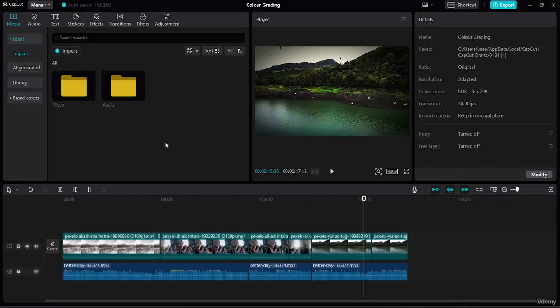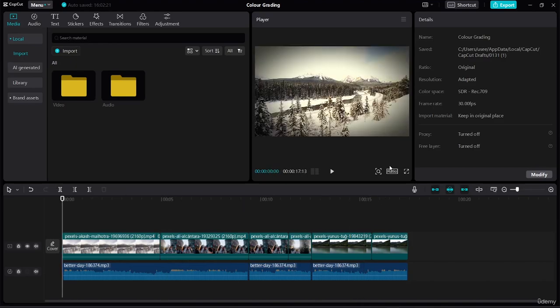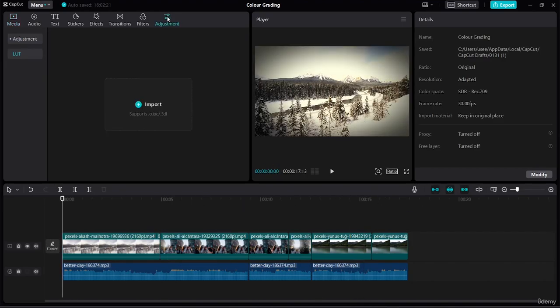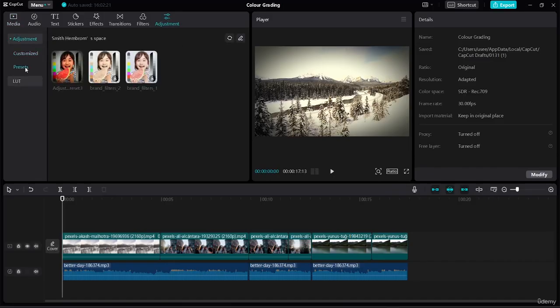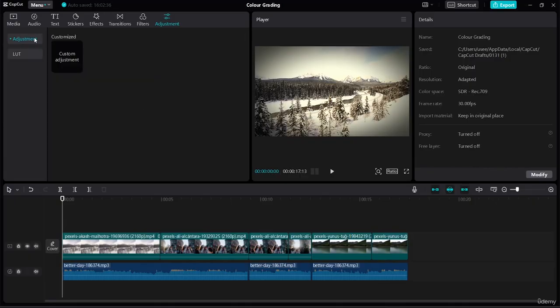So this was about this, and now let's show you another way how you will be able to do the color grading. Suppose there is a particular part only in which you want to adjust. You can come here and check for these presets. Here I have different presets. Let me download all of these presets. Let's go to this adjustment option, and from here if I want to put this adjustment layer, I can drag and drop it right over here on top.